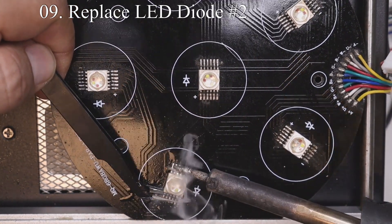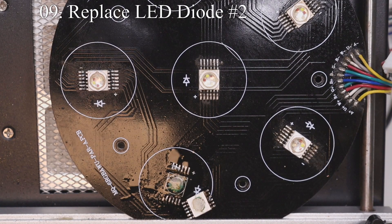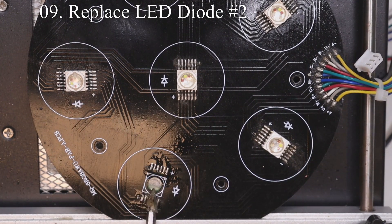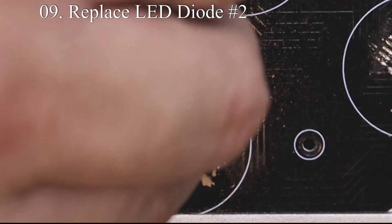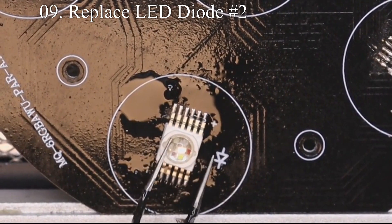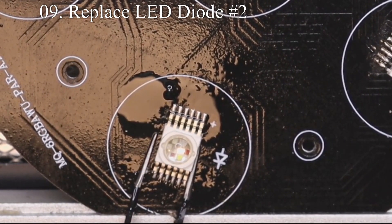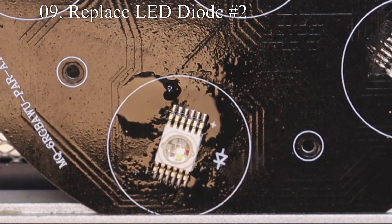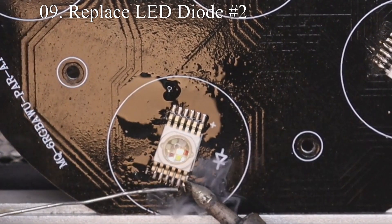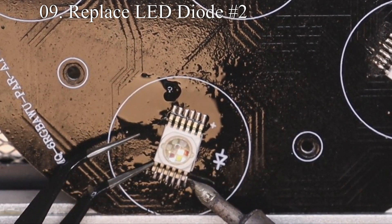Be very careful when removing these LEDs as you do not want to pull a trace. Once one side comes off it is easier to take off the other side. Once you're done, clean up the mess, add more flux, make sure you have the correct orientation on your LED, and place it on the board. Solder one corner so the LED does not move, then solder another corner to keep it stable as you solder the rest of the pins. If you use plenty of flux, the process of soldering your LED back on the board is much easier. Make sure all the LED leads are perfectly placed over each of the traces on the PCB board, as you do not want any LED lead to touch an adjacent LED trace.